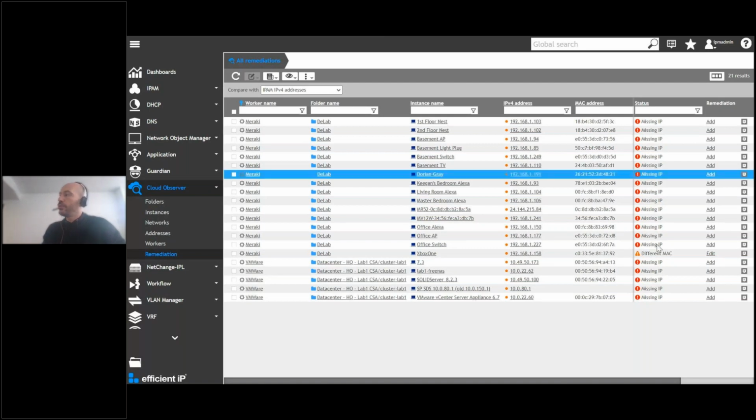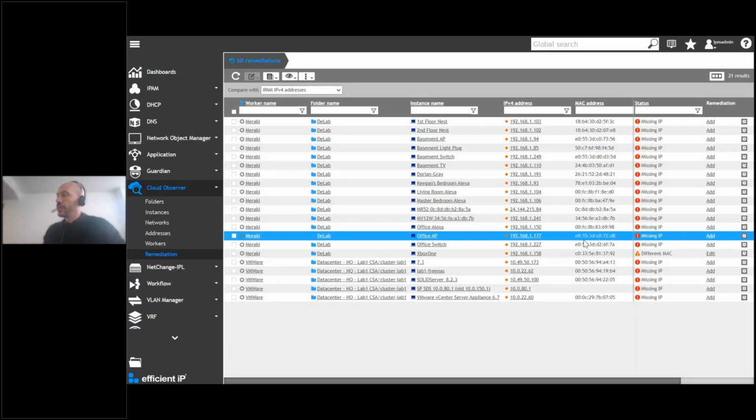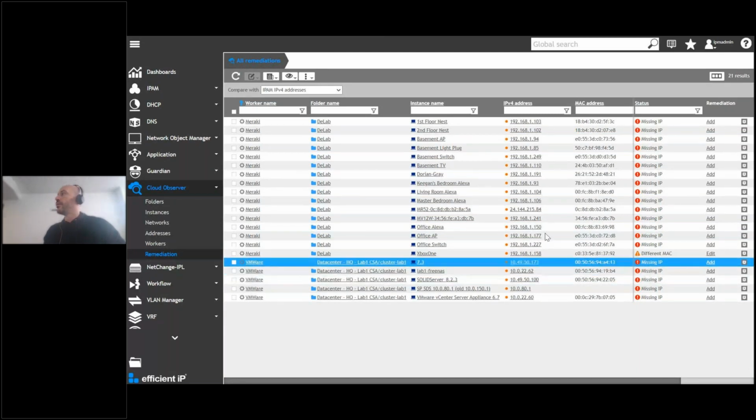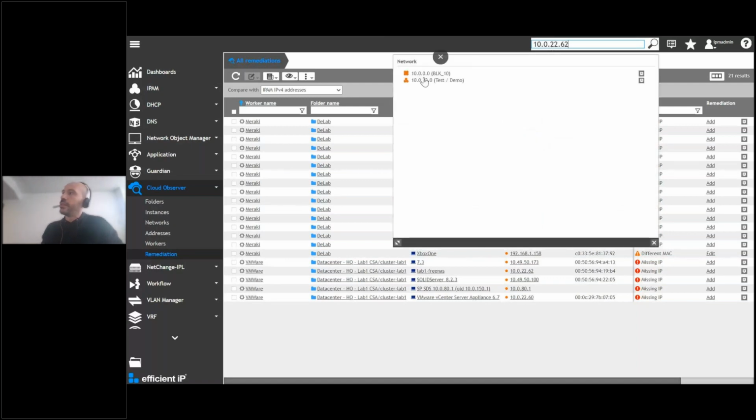Here I will show you three different types of remediation. The first one will be IP address. Here I discovered an IP address from the VMware plugin. You can see that this IP address is not present in the IPAM for now. I have the network, but not the IP address.